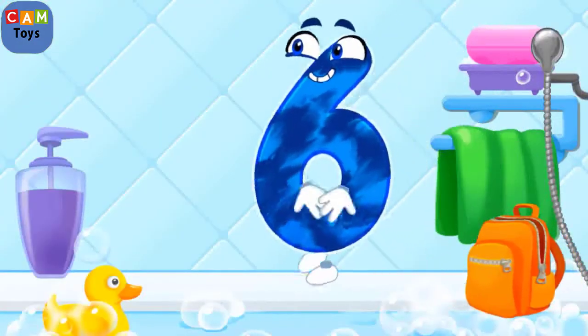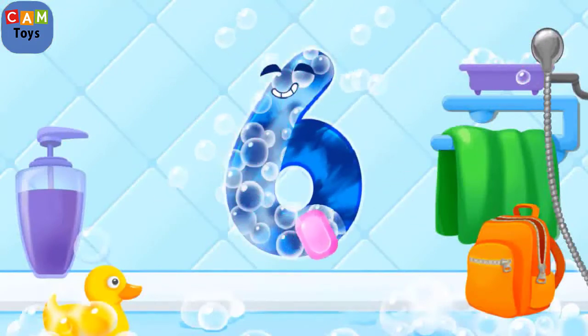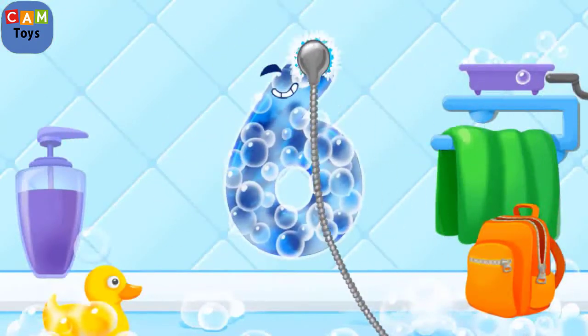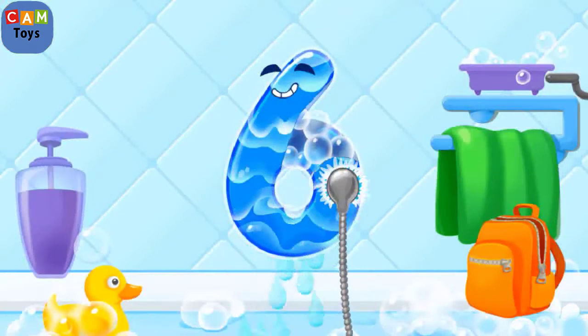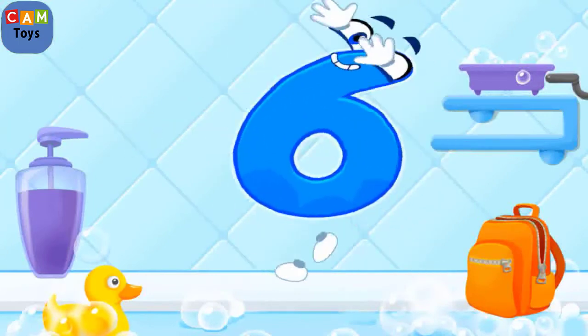Wash the number 6. With soap first. Wash away the soap with water. Wipe the figure with a towel. Good.